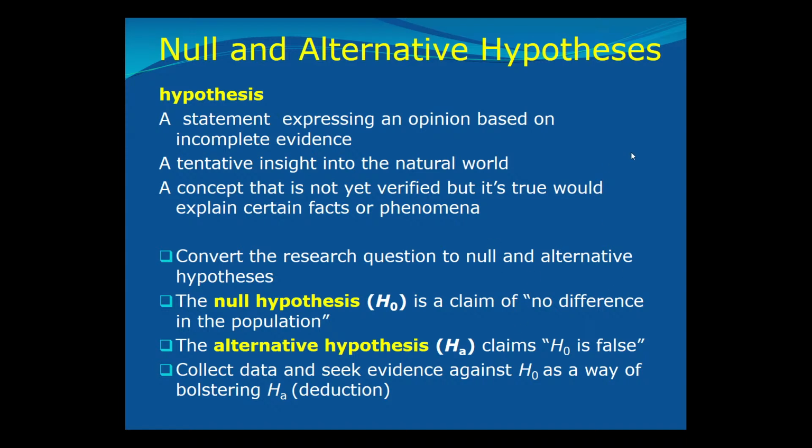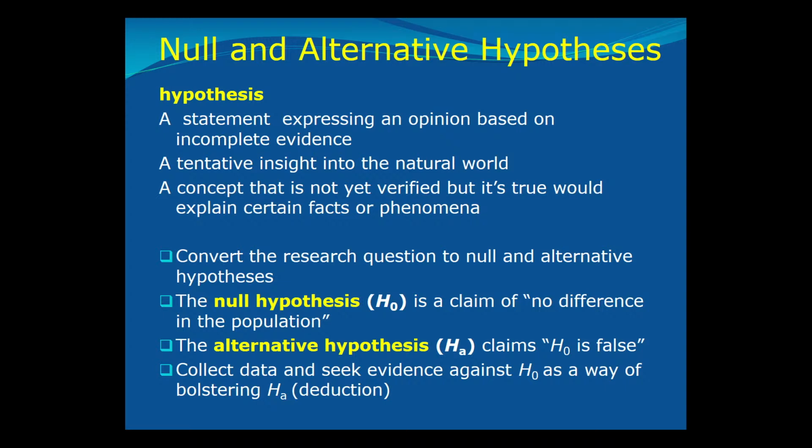Now let's start with hypothesis and hypothesis testing. In statistics, two types of hypotheses are distinct. First of all, let's look at the definition. Hypothesis is a statement expressing an opinion based on incomplete evidence. A tentative insight into the natural world, a concept that is not yet verified, but its truth would explain certain facts or phenomena.